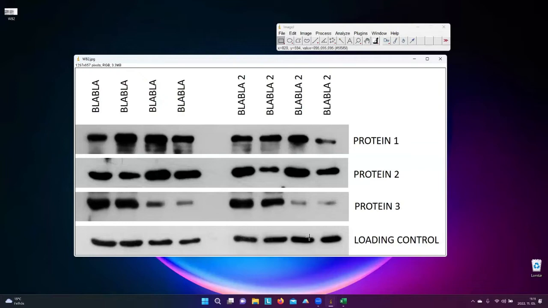There are 2 types of people in the lab. The first one is going to go by one selection and analysis at a time, and the second is going to use the whole line of bands and do the analysis. The difference between them is that one of them is going to make a lot of mistakes during the analysis, and I'm going to show you why.